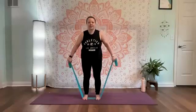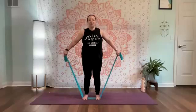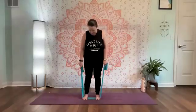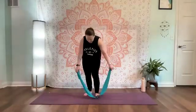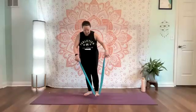1, woo! 2, 3, and 4. Good. Now from here, we're going to step out the right foot, readjust where that foot needs to be so your strap is even on both sides.